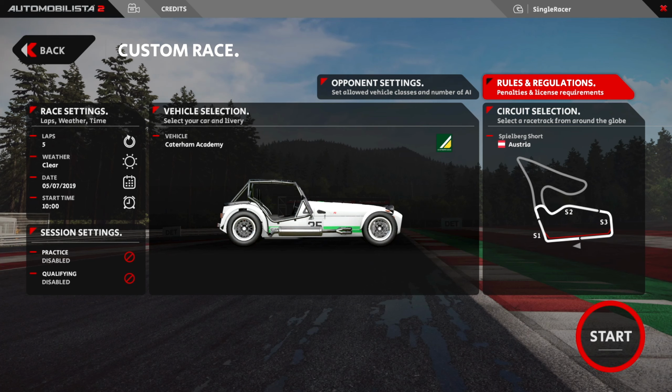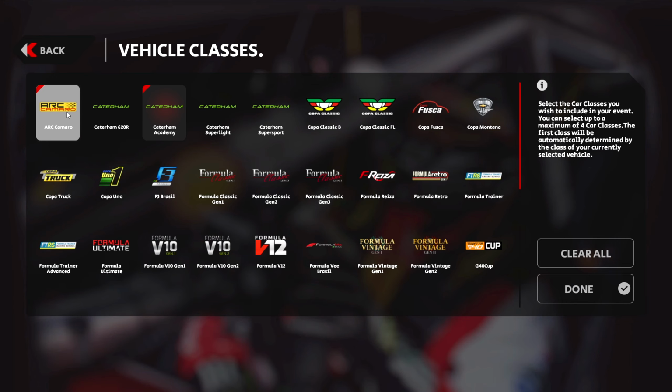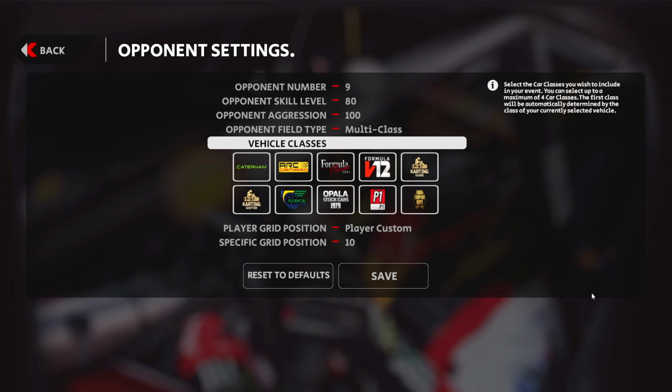And that is that they have always had the option, when you click opponents here, to pick 4 classes of cars. Well, I was absolutely shocked that they've increased this to 10, or 9 including yourself as the 10th class. So what you can now do is come over here and select a whole number of classes, and you can pick absolutely completely random groups of cars that shouldn't be done together and have a full suite of 10 different classes together.